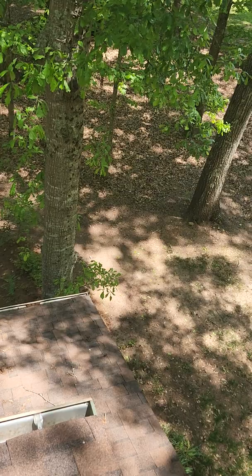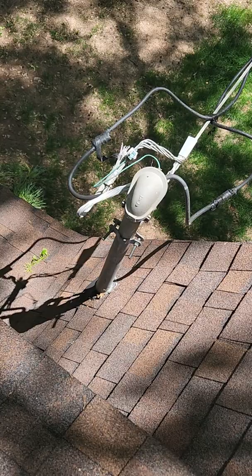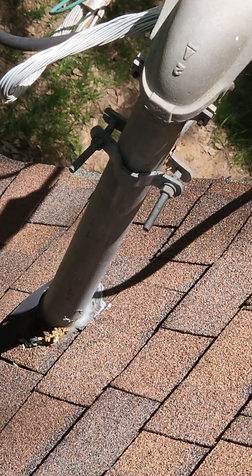The final thing I did want to point out, and I would recommend doing as well, is adding a zipper boot around this pipe — the electrical mast here. That's going to help seal all that up, and be sure it's taken care of and done the proper way as well.